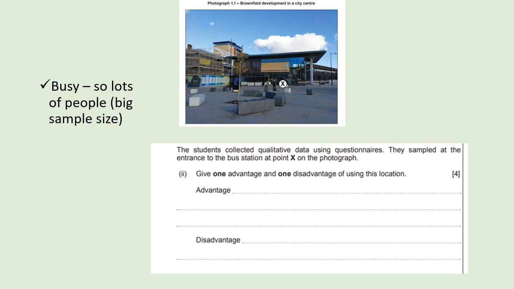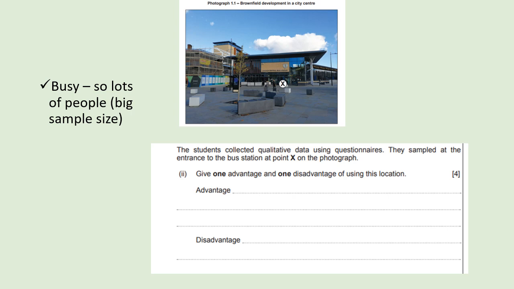Okay, so first of all, what's really good is that you're at a busy bus stop, you're going to have a big sample size. Lots of people waiting, lots of people who won't run away from you because they don't want to lose their bus place when you say, could you fill in a questionnaire? So bus stops are brilliant for getting big samples.